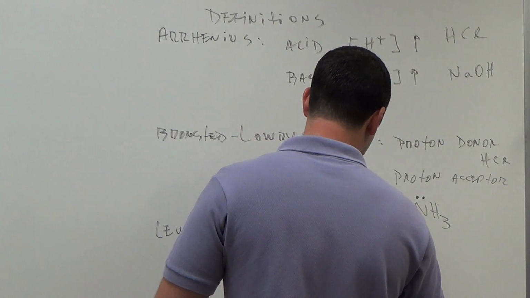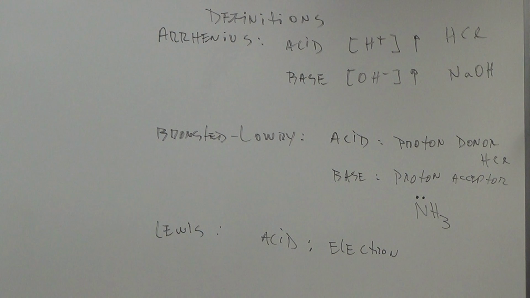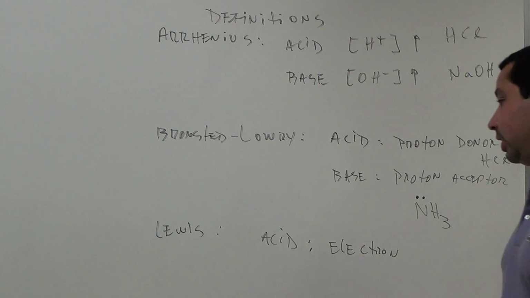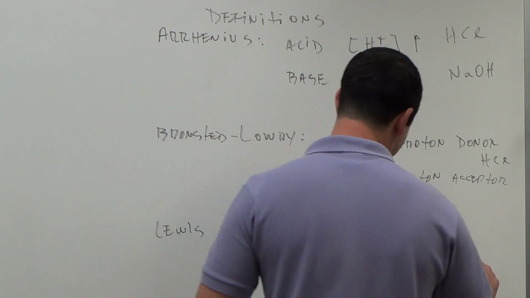For a Lewis acid, is this an acid or a base? Acid. Acid in general is positively charged or needs electrons. Does it need electrons or does it want to give away electrons? It does not have anything to give away. It gave it away before, but now it doesn't have it, so it does not want to give it away. What does it want to accept? Electrons. So an acid, under this Lewis definition, is an electron pair acceptor.